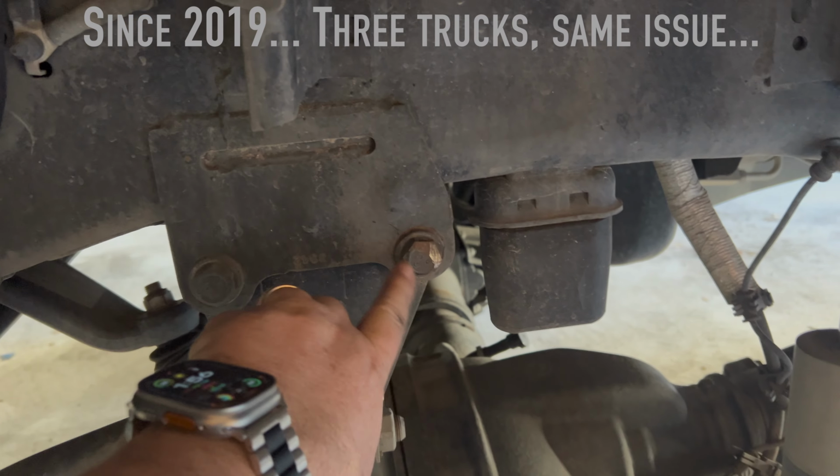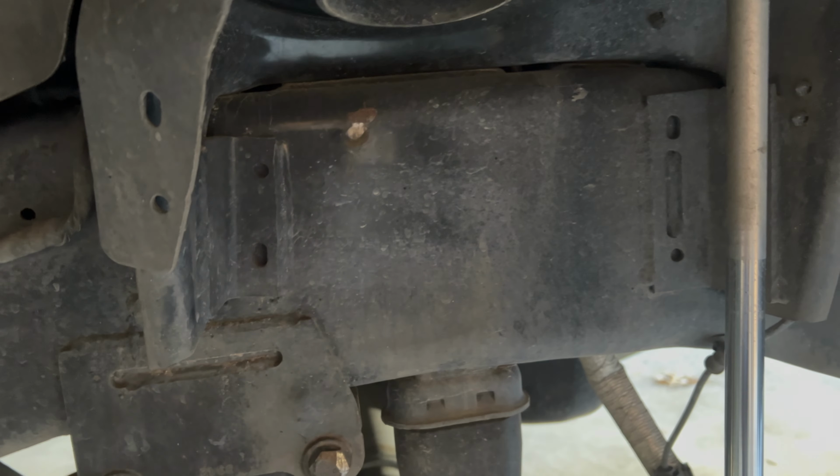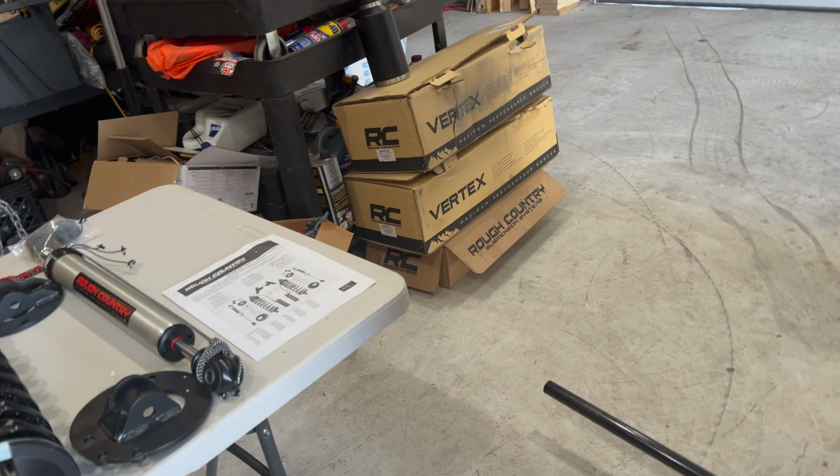Rubbing on the bolt. You know, it's been a problem with Rough Country for a very long time. It's also rubbing here on the frame. So I'm glad I have this kit. This is the upgrade kit. I'll post a link down below. Comes in a couple boxes, as you can see.